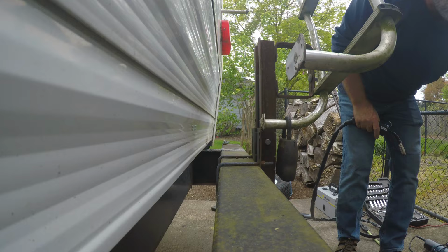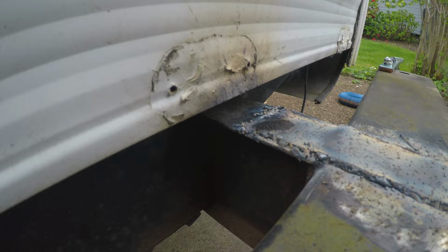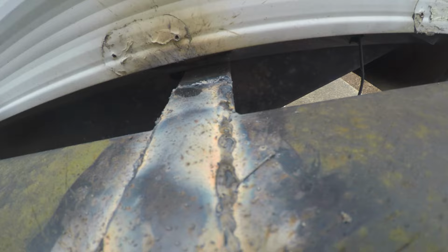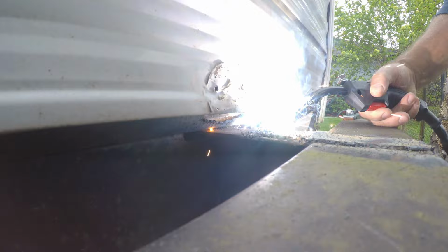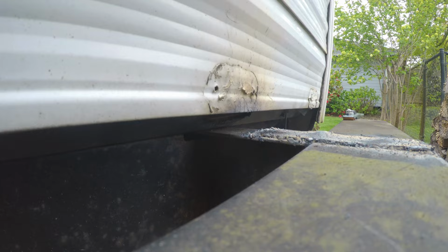Alright. So, a little messy, but I think it'll clean up okay. Don't see any openings in the joint. All looks pretty good. Maybe a little bit right there. Get the mask back. Okay, now it's time to clean it up.